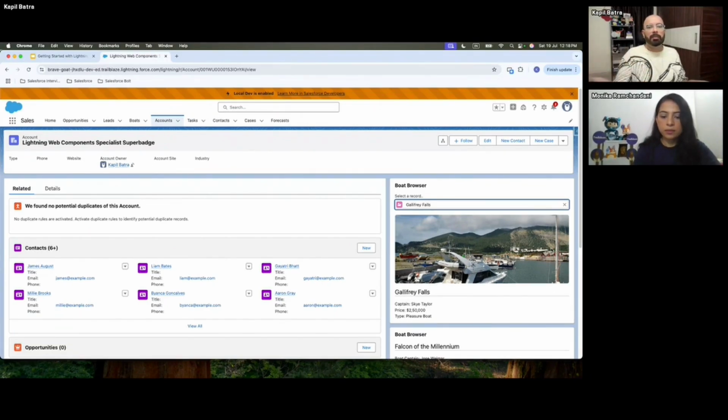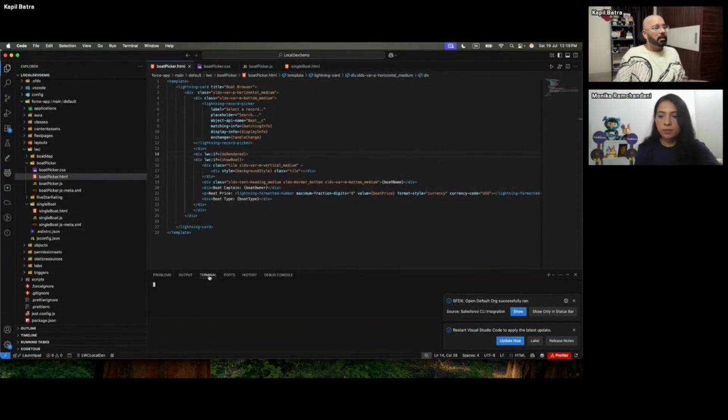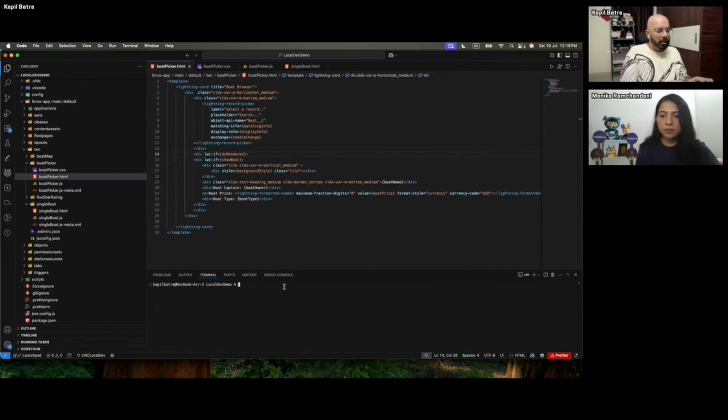If you have enabled it in one project with the same environment, but if you're creating a new project, you need to install it again. Okay. So here is my terminal. And in terminal, you just need to enter a command to install it, which is sf plugin install @salesforce/plugin-lightning-dev. So this is the command to install the Lightning development server in your Visual Studio Code.